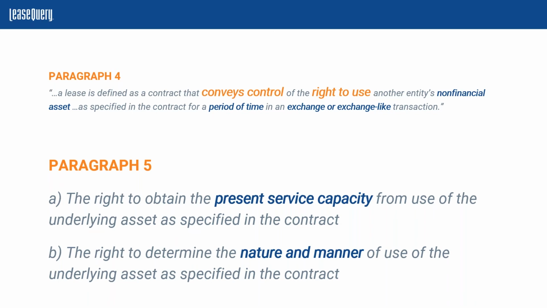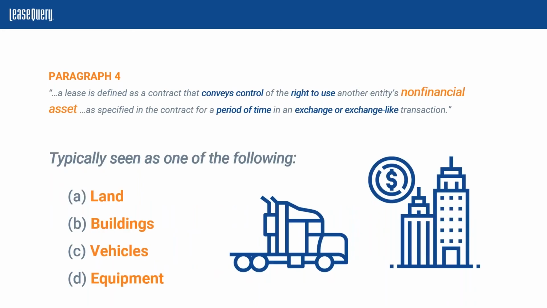So here, think about whether or not you have the ability to decide how, when, and for what purpose the asset is actually being used. Another example of something out of scope, or that would not have control, would be a supply contract, because you're just receiving the output, supplies, but not having the ability to operate what's producing the output. Both of these two criteria are required in order for you to have control. It's worth noting that we're talking about the control of the right to use, which is an intangible asset. We're not talking about the actual asset itself. Just a note here before we get into the non-financial assets section.